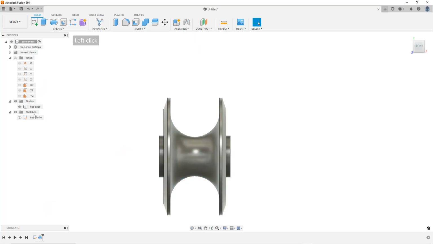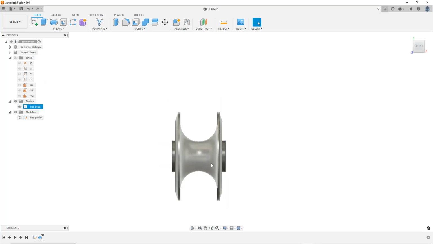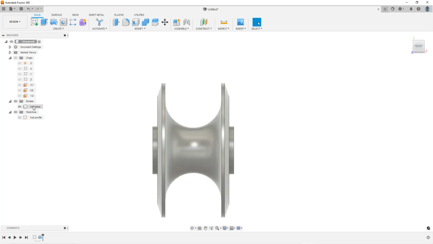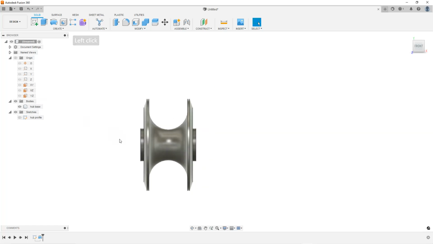Okay, and this is helpful because as your models get more complicated and you have to go back and edit things, it can be a lot quicker if you have some name that makes sense rather than, body number 1 or body number 17, or sketch number 1 or sketch number 47. This gets to be a real time saver, so this is a good habit to develop early on.